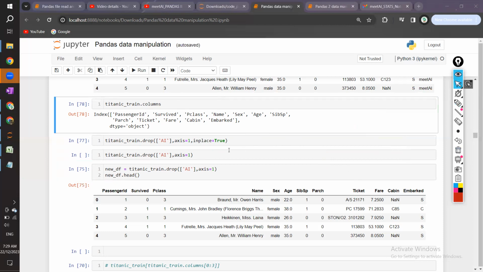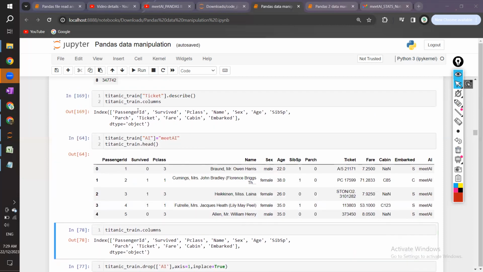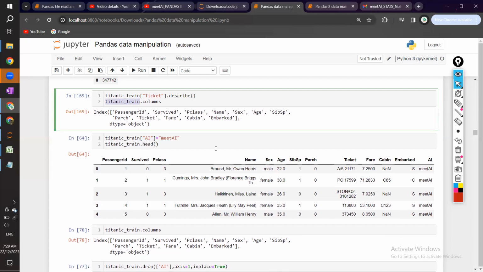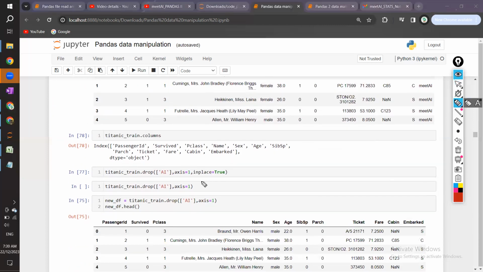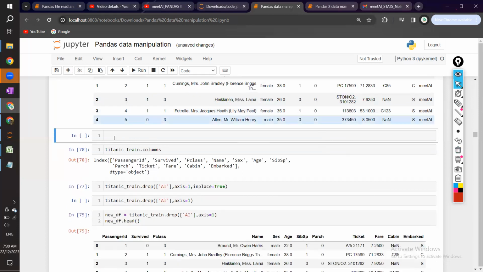So usually the best way here, but the problem here is, see, inplace equal to true means your actual data frame will be changed every time. And at a later point of time, if you want to look at the original data frame, that will not be available because it is constantly changing throughout the process. Fine. So the best way is, first of all, whatever data frame you are getting, you will create a copy. Same thing, shallow copy and deep copy, right?